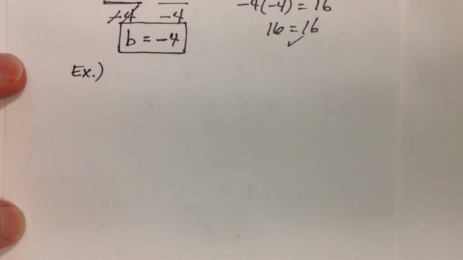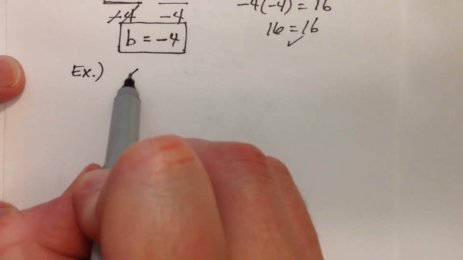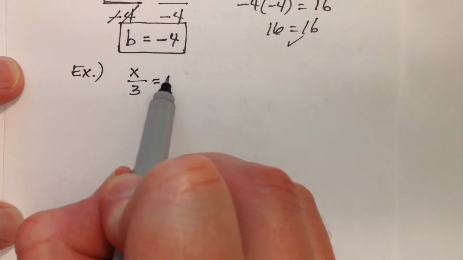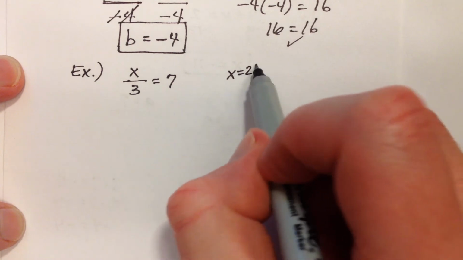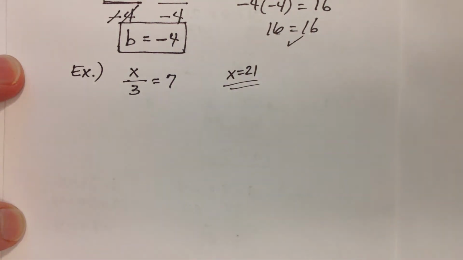Okay, likewise, we have the counterpart of the division property of equality, something called the multiplication property of equality. So let's look at an example. What if I have x divided by 3 equals 7? So right now, our variable x is being divided by 3, and when we do that, we get 7. Again, we can probably look at it and figure out that, hey, yeah, I know if I put 21 in here, 21 divided by 3 is 7. Again, that's because you know your multiplication tables. But again, these problems are going to get much harder that you can't just look at it and figure out all the time. You're going to have to do these properties of equality in order to solve these equations.